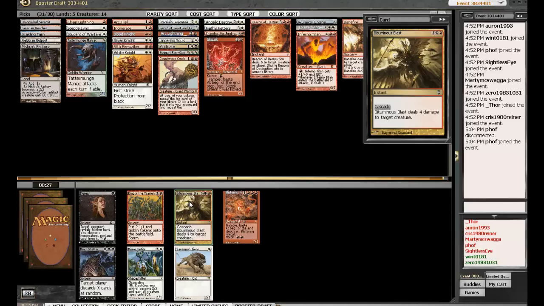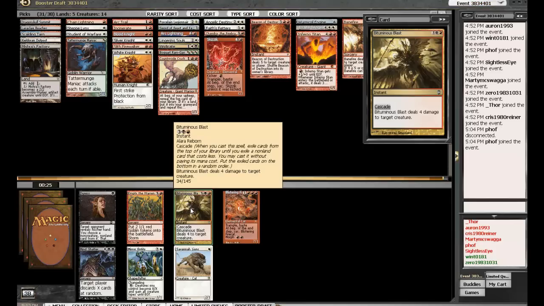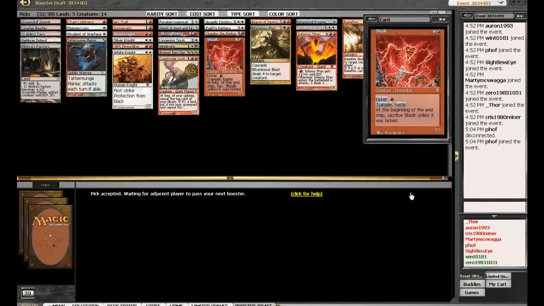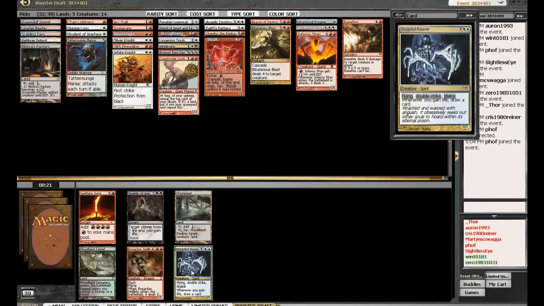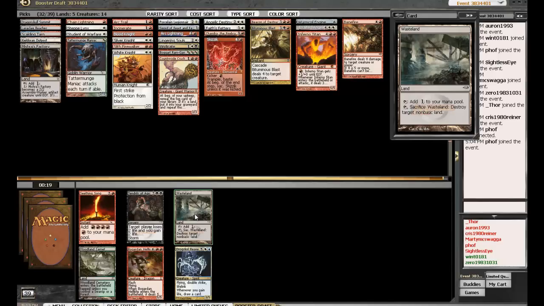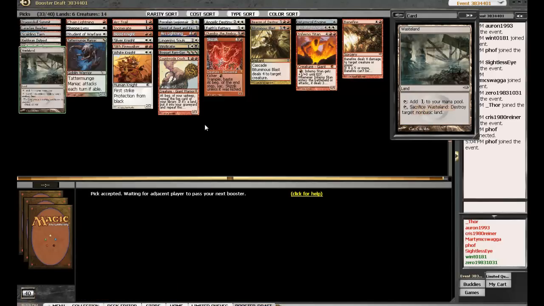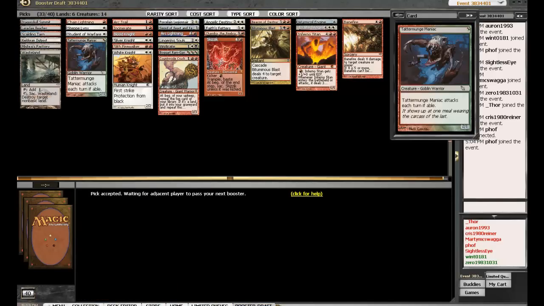Oh, we also got Bit Blast back, which I think I just want to play. I mean, it's expensive and all, but Cascade is so much fun. Mirror Entity might well be better, but come on, Cascade. It's so much fun in Cube. I'm not going to play any of these cards main deck, but Wasteland's alright against decks with lots of scary lands, so might as well take it.